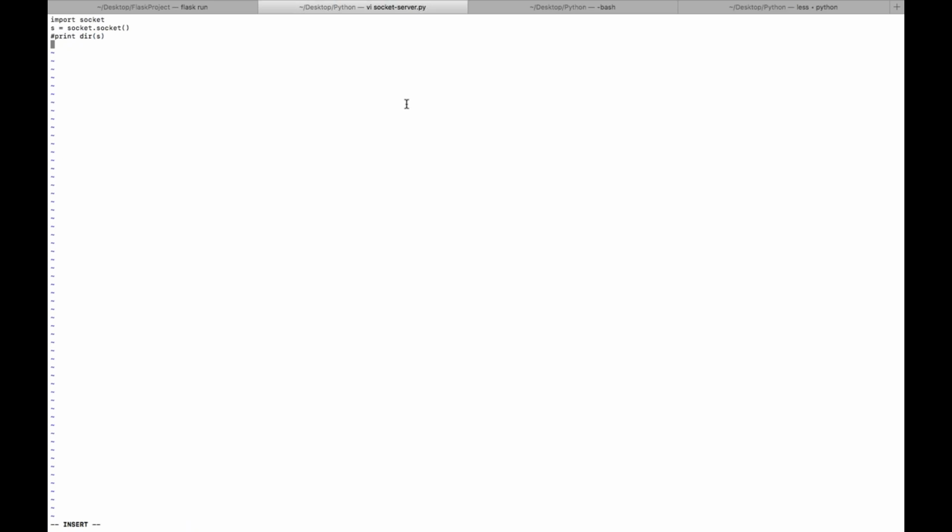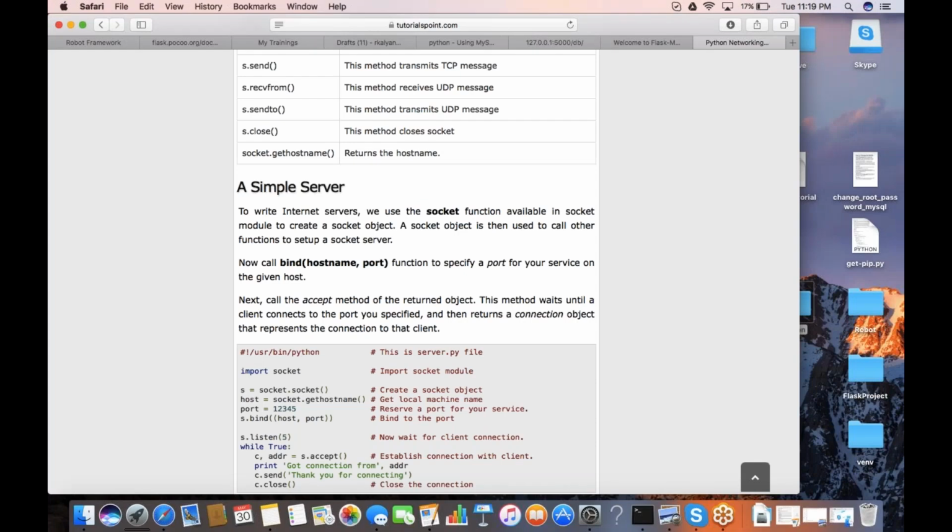So next we have to bind. s.bind of host name. So host name or the machine IP address we can give. So I'm just giving 0.0.0.0, an IP address, and the port we have to specify.